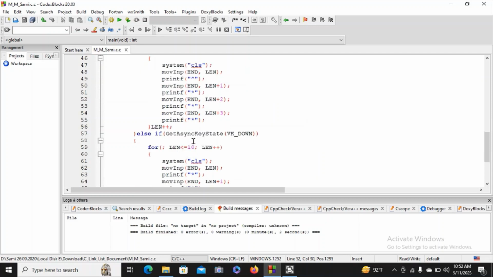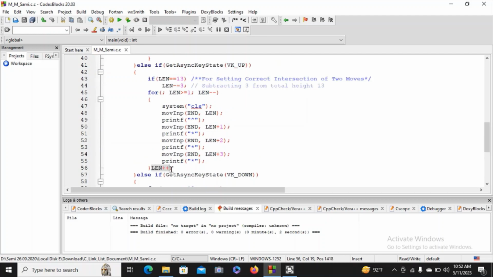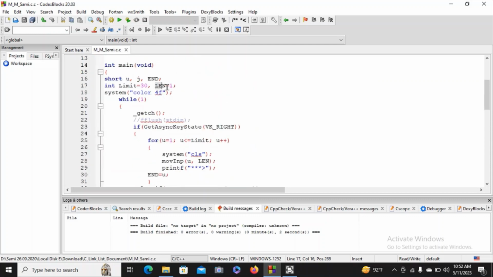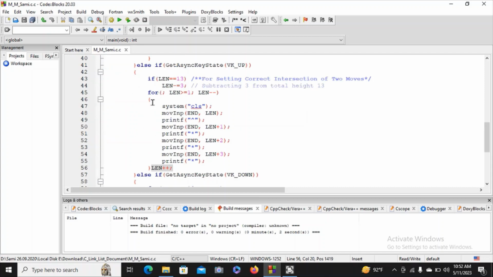So, at last I need to increase the length plus plus because it finally reaches 0. That's why I need to make it 1. Since my previous length value was 1, whenever the loop activity is finished and it comes outside of the loop, I have just created a post increment operation that will increase the value and convert the 0 to 1. That means 0 plus 1, it will give me the result as 1.